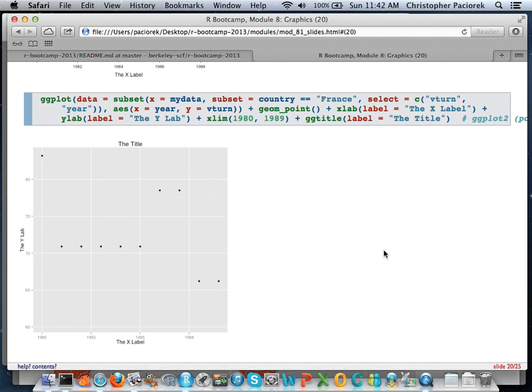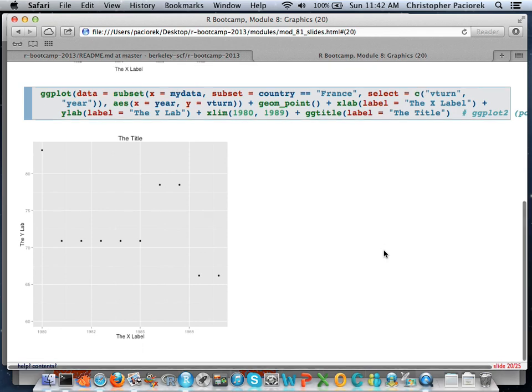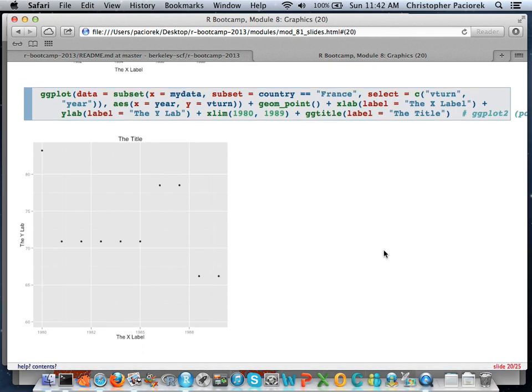You call xlab, and xlab again is like its own layer. It's not like an option, you actually have to go up to this graph that you made already and tack on a different x label. So you're going to call xlab, and it only has one argument. I just put it out here so you can see it. And you say your x label. Same thing with ylab. One difference here is they don't have a call to main to put a title up on the entire graph. To do it in ggplot, you have to call ggtitle for whatever reason, and it'll put a title on the graph there. So those are the most basic things that you're going to need to know in terms of options, I guess, at this point.